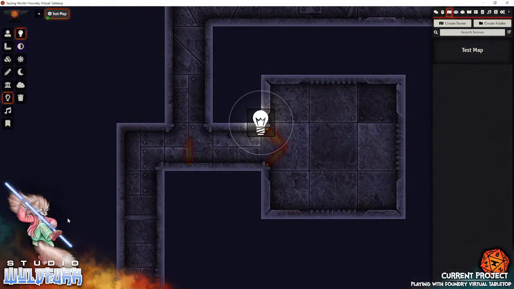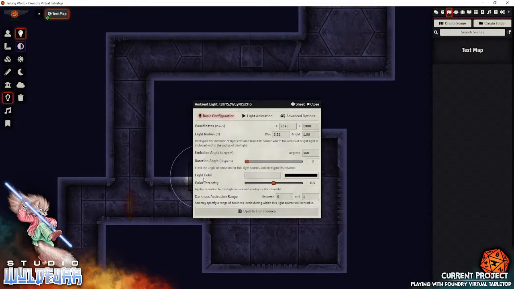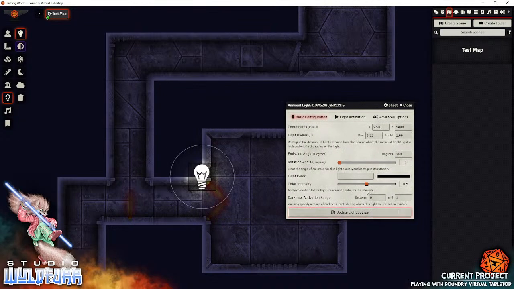Now this is going to become important when we move an actor on, but I want to adjust this light for the moment. So let's give it a 25. Yep. And then let's rotate it a bit, because what I'm trying to do is match the light that I've done in the background.